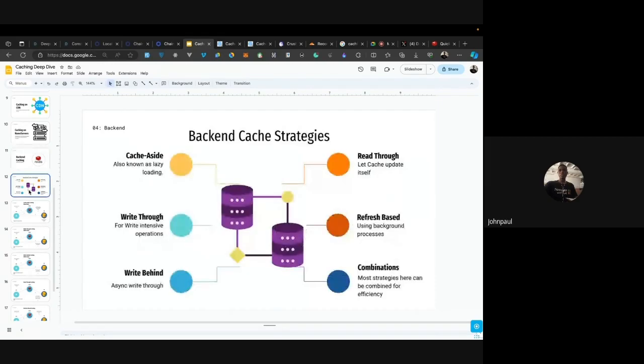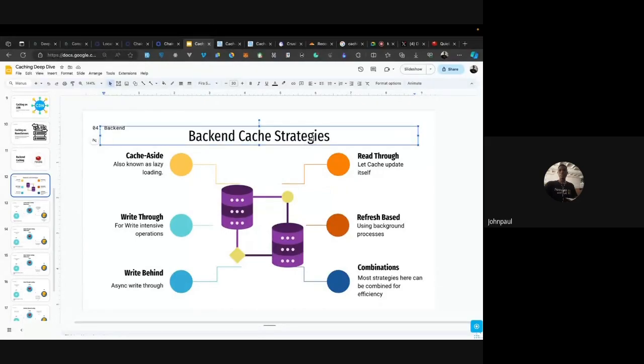So we're moving on to some backend cache strategies, and why is there need for backend caching? I read a report that Facebook actually serves over 80% of what they have from the cache. And there's also this thing on Google.